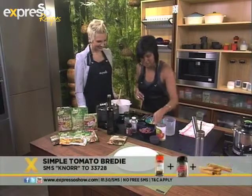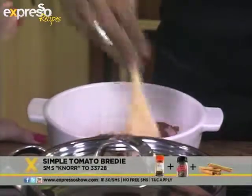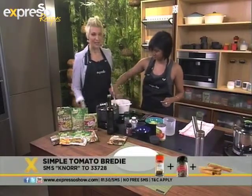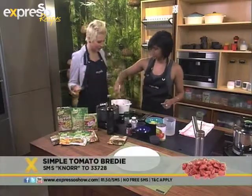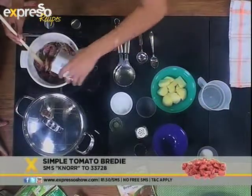Then we're going to add in our lamb. Now this is so perfect. It is Heritage Month. This is a truly proudly South African dish with a Malay origin and a Dutch origin as well. So really a conglomeration of cultures and of meals on the show today. It is indeed. Okay, so you're browning your meat. Yes, we'll brown the meat off before you add in some tomato.